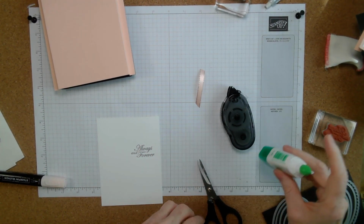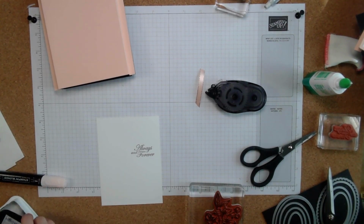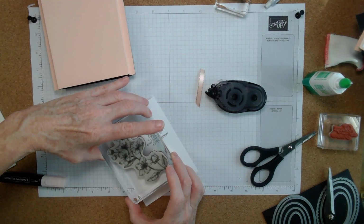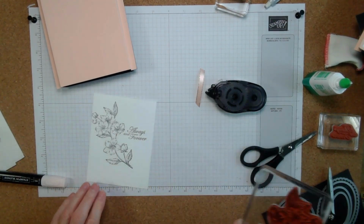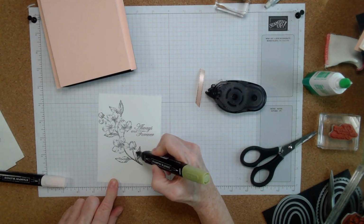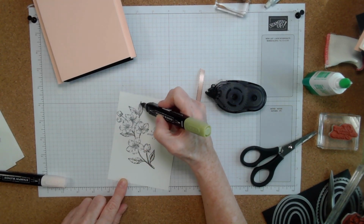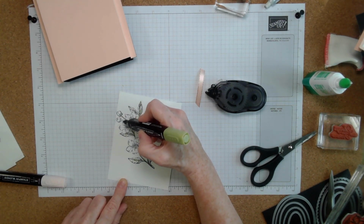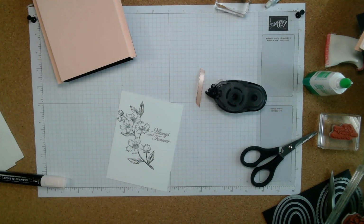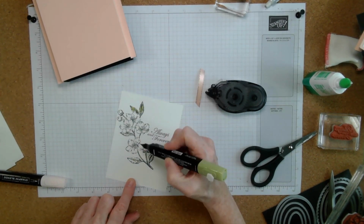Yeah, so sometimes, you know, happy accidents. I didn't like the first card where I just did the muted. I actually liked the more crisp image, and then we're just sort of hugging it around the Always and Forever. There we go. And a little bit more coloring. Can you see that? You see me coloring? Okay. Oh, and I think I forgot, there's a little thing there. I think that might be leaves. I'm not sure. It is now. Oh, that was the light, Elizabeth. Okay. I didn't realize I picked up the light.